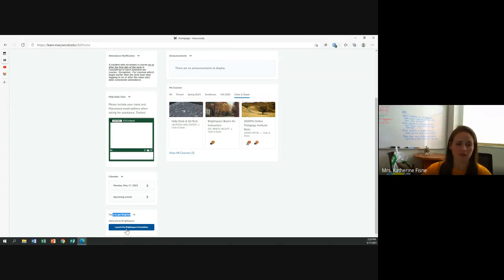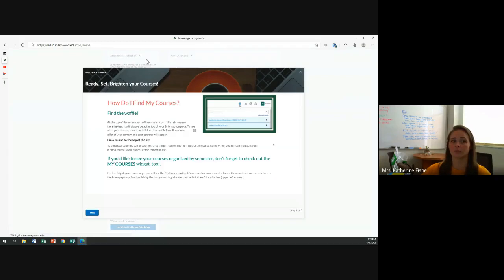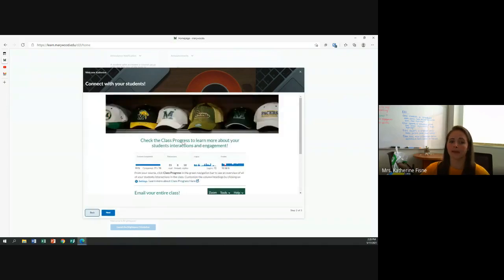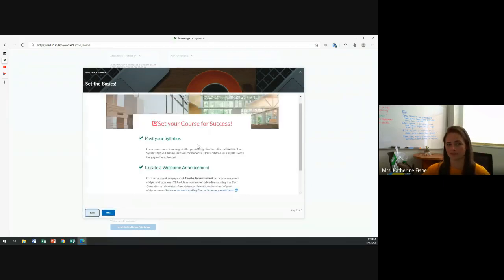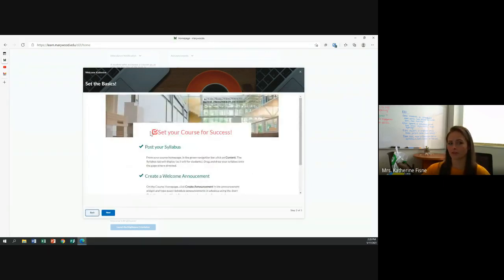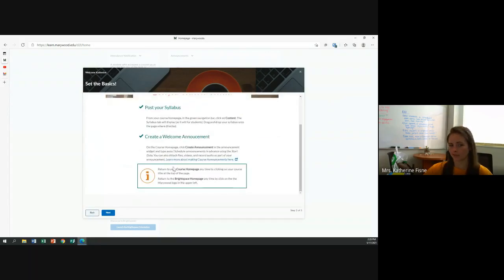And then down below that is the Time to Get Brighter orientation. If you have logged into Brightspace previously, you probably get this item, and it talks about some of the things that were here. If you ever need to get back to this, you hit that launch the orientation button. There are some quick reminders, like how to email your entire class, send individual emails, and what you should do with your course when you first get to it.